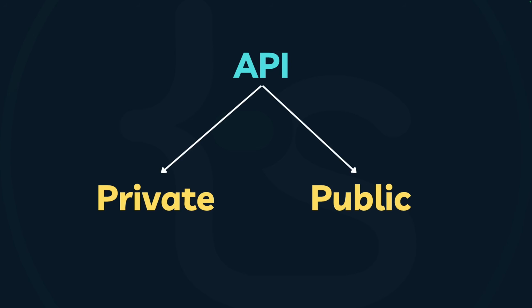That is also possible. At some point of time, there might be a middle path between private and public APIs. There could be possibilities that two organizations want to talk to each other and they want to share some APIs between them. High level, APIs are of two types, private and public.